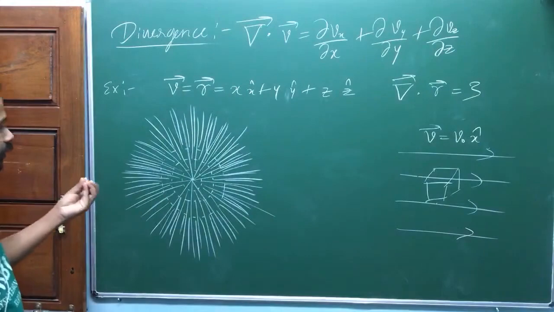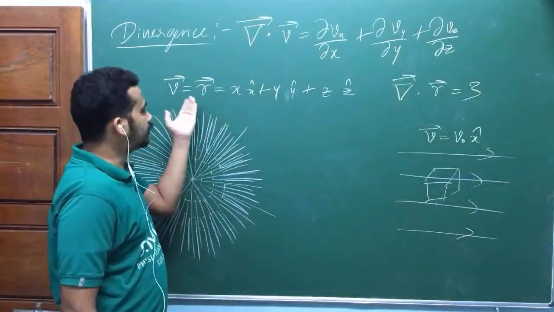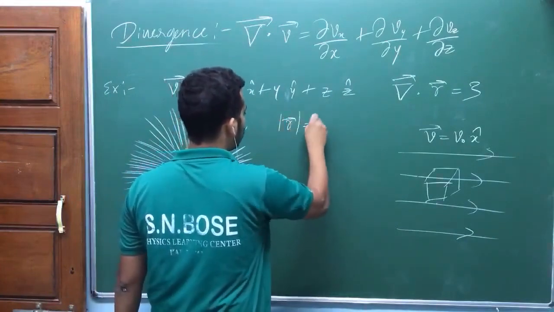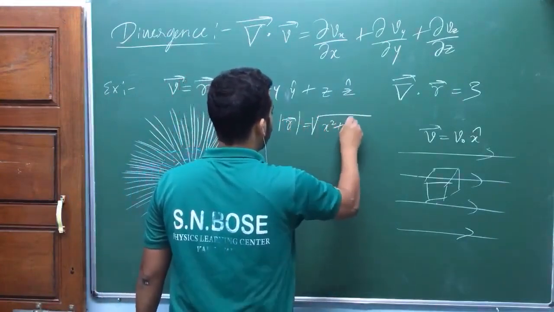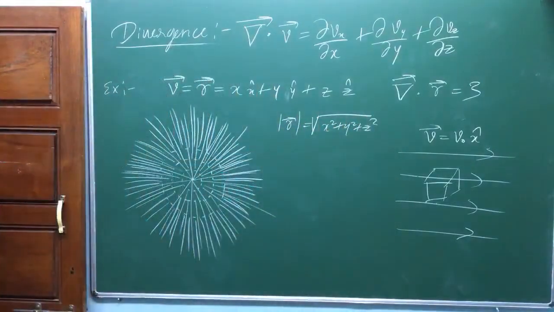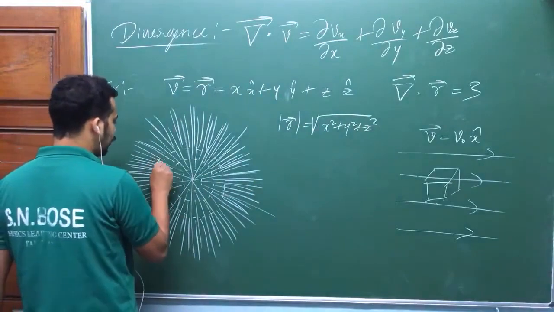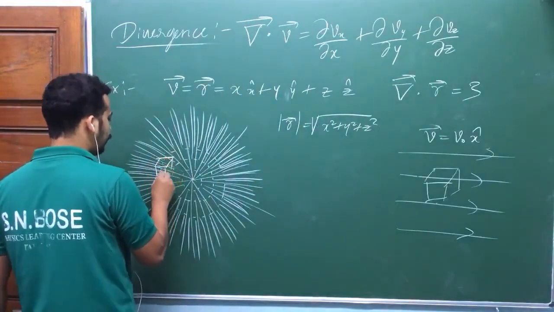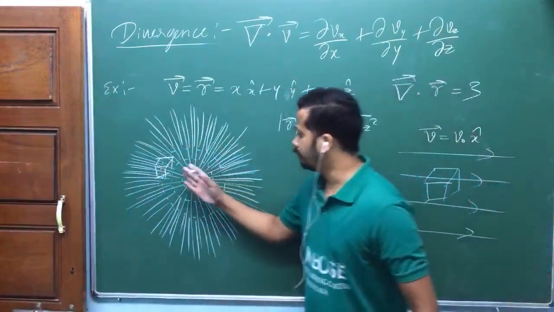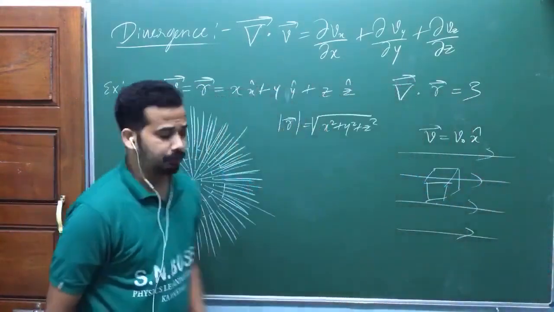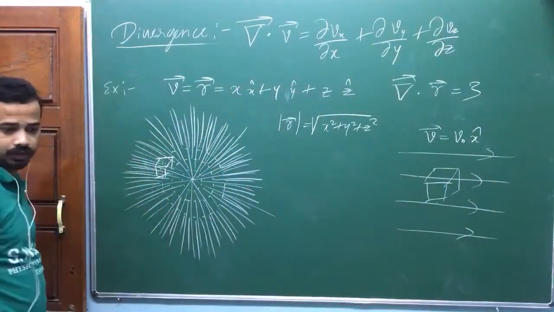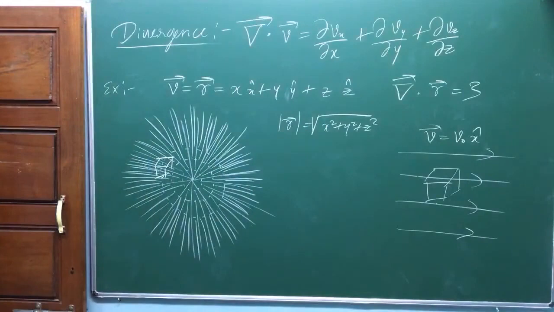What I'm trying to say here is, when you move away, vector field strength is increasing. Look at here, what is the magnitude? Magnitude of R is equal to root of x square plus y square plus z square. Am I right? That's increasing, isn't it? Strength is increasing. If you take an infinitesimal volume element anywhere, the number of field lines into that one is less. The number of field lines going out from that one is more. I haven't shown the direction. It is outward. The direction of field lines is outward. That I haven't shown.